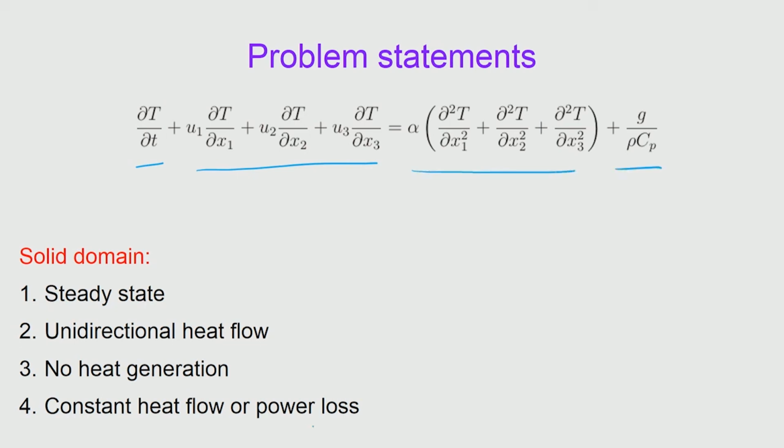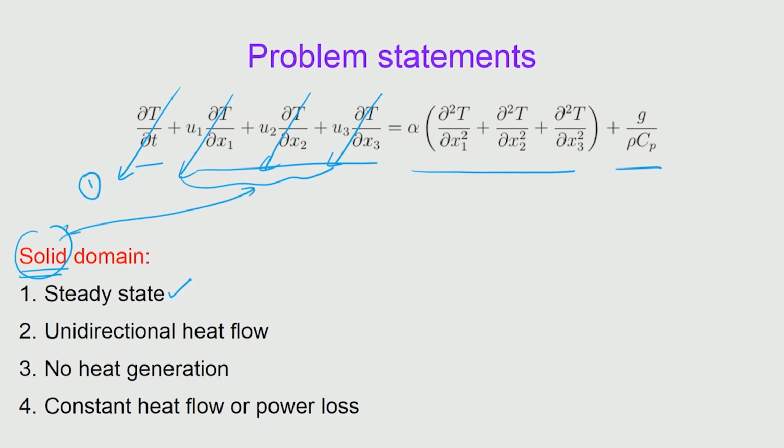So, we make statements about the problem to make it a little more well defined. So, if we say that the problem is under steady state heat transfer. So, the moment we say steady state, that means we drop this, and make that because of the assumption 1, and we say that let us say it is for solid domain. So, the moment we say solid domain, you know that U1 and U2 and U3 are all 0.